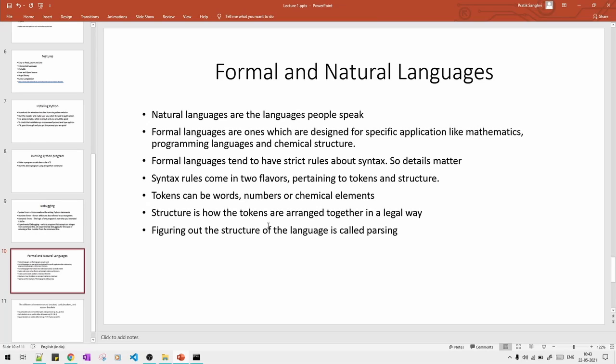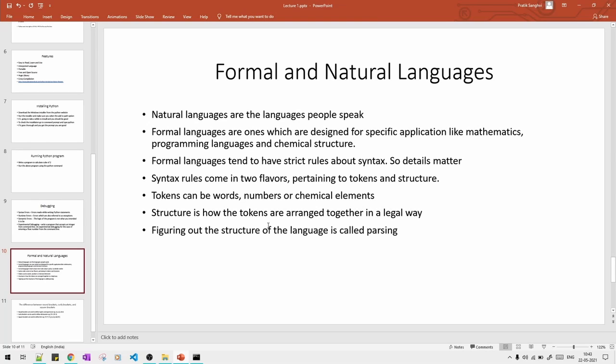Another major difference between formal and natural language is that there are strict rules for using formal language, but when it comes to natural languages, the rules are not very strict. So that can be observed in the case of English, where English used in UK would be quite different when compared to English used in India, US, and Australia. So people might bend the rules a little bit to make them suitable for their conversation.